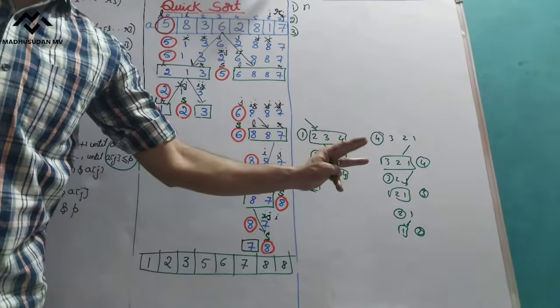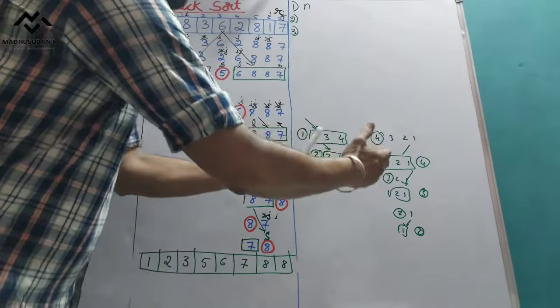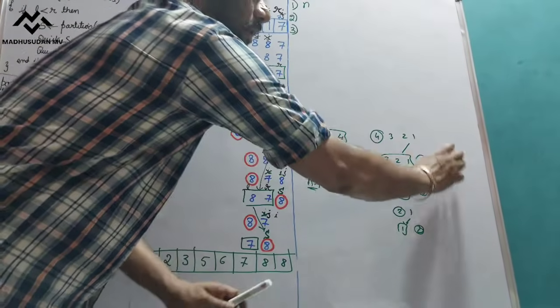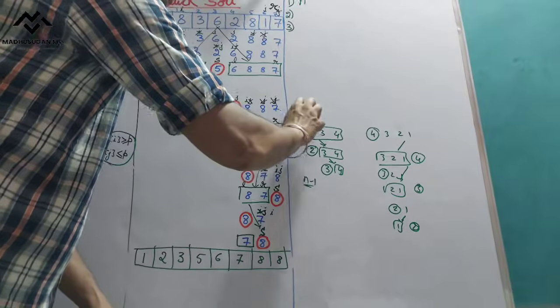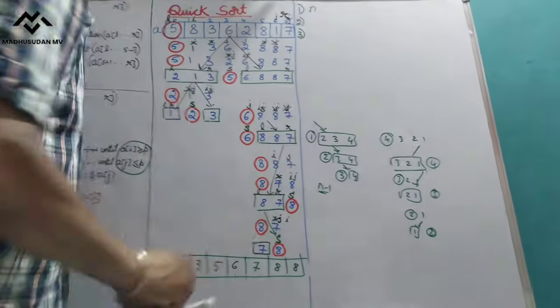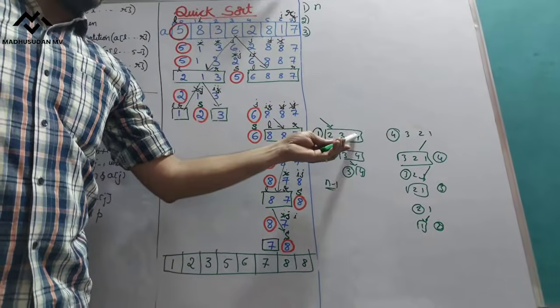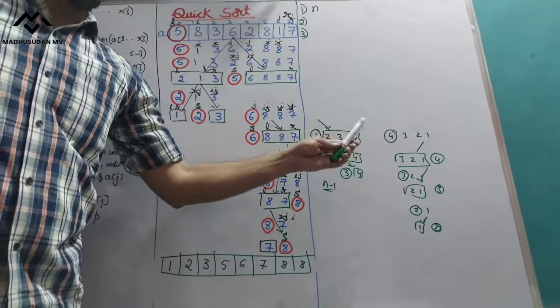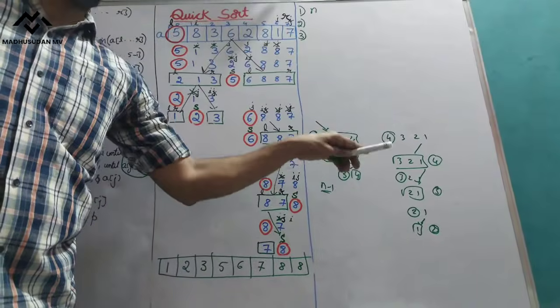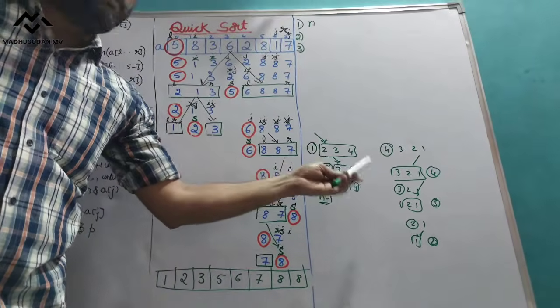For 4 elements, 3 times. This time I am getting only the left subtree and no right subtree. In the earlier case I got only the right subtree. That means if we give the elements in either ascending order or descending order, we get only one subarray and not the other. This will be the worst case.